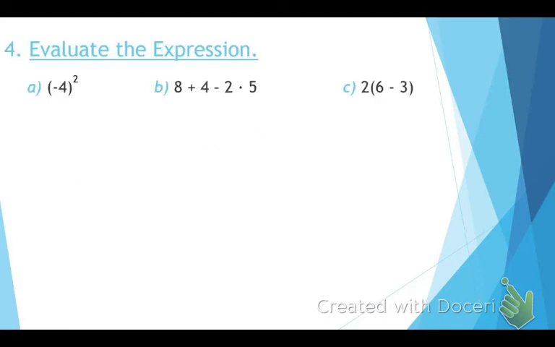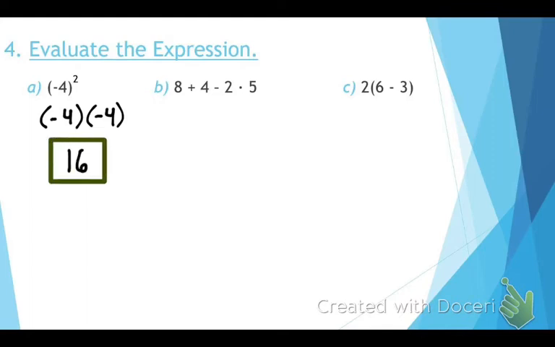All right, on the back of your paper, it says evaluate the expression negative 4 squared. This kind of a problem you have to show work. Can someone explain to me what kind of work you might have to show for problem A? What do you think? Negative 4 times negative 4. Excellent. You must show that step. Also, this is a great visual for you to see how many negative signs are there. 2, so your answer has to be what, positive or negative? Positive, so the answer is positive 16. I want you to try problem B on your own.